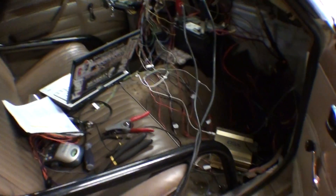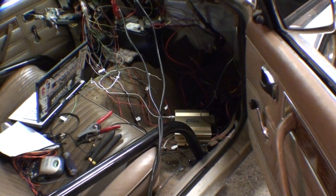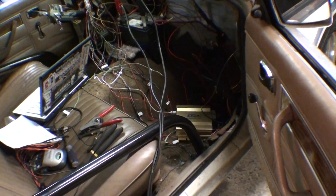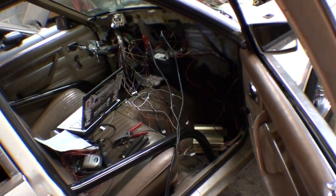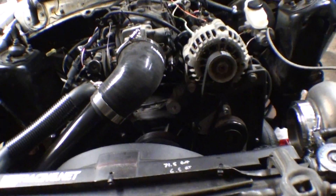There are actually nitrous outputs — Nitrous 1 and 2 and a couple of other things — so I may wire the high speed fan to come on at like 210°F if it ever gets that hot. Or I might just wire the high speed on a switch and crank it before making a pass at the track. It would be pretty cool to have it switched by the ECU. Since the car has closed loop idle control and is turning the fan on and off, when the fan comes on you can barely tell — the idle remains exactly the same. The idle control is working and it's beneficial.